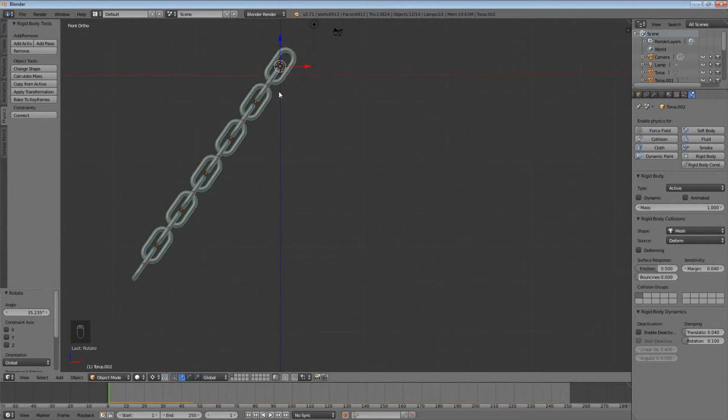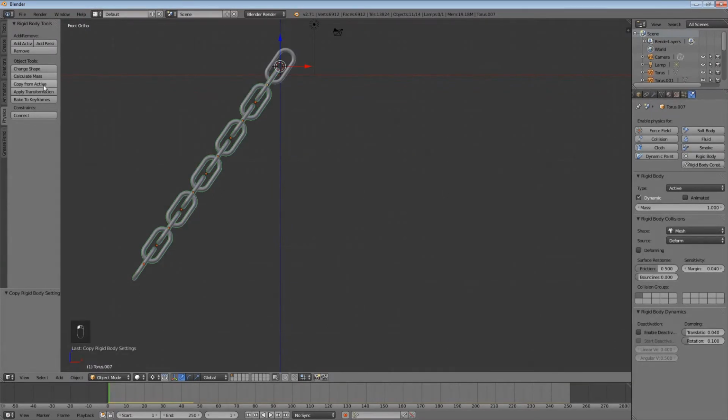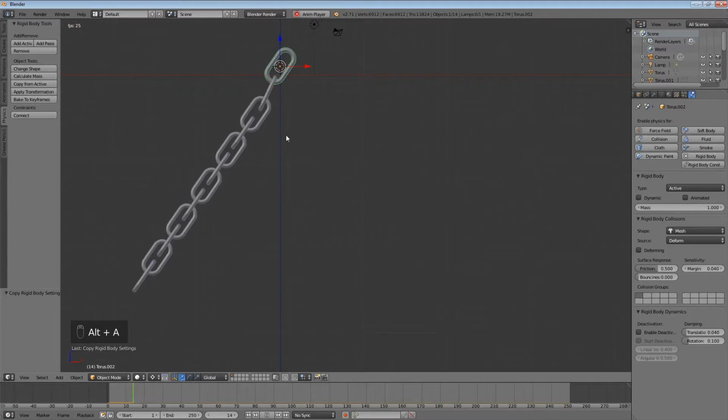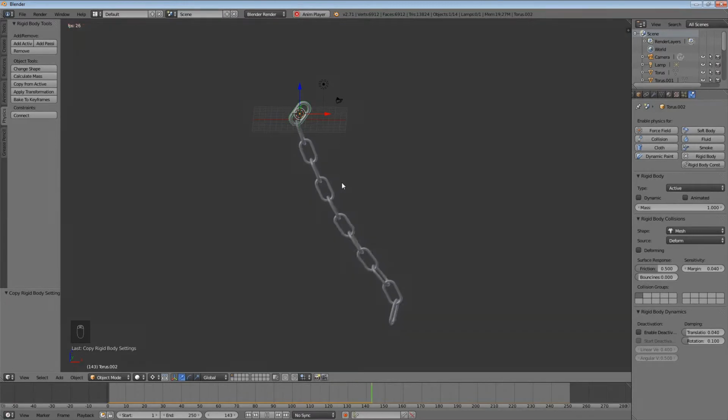I think I had that same thing. Let's see. What have we got going on with all these? Oh, I know why. So select this one. Don't select the top one if you can. And then select the rest of them. We forgot to change this to mesh and then hit copy from active. So you could have done that earlier, but we don't want to because we want all the rest of them to be dynamic. We want gravity to affect them. But this first one we didn't. So, my bad. Now if you hit Shift A, you can see we now have a chain that works pretty good.